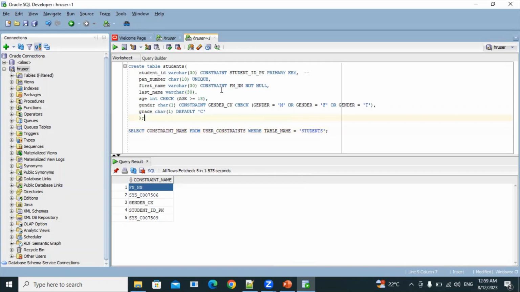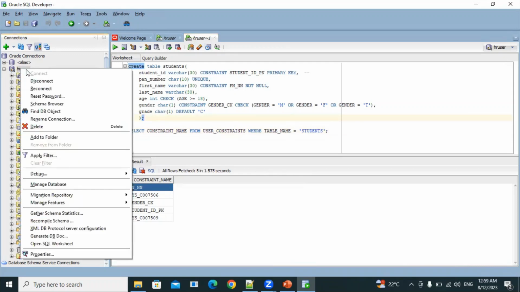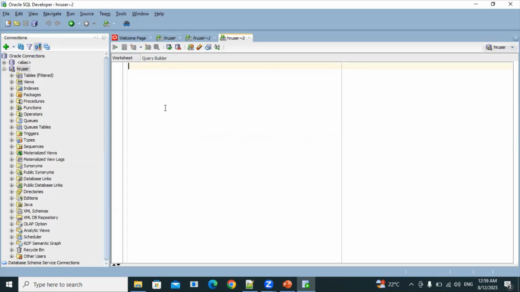Okay, let's create another table. I will open one more worksheet. Let's create a table, authors. Create table authors.